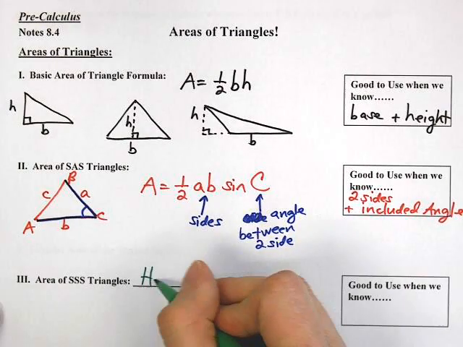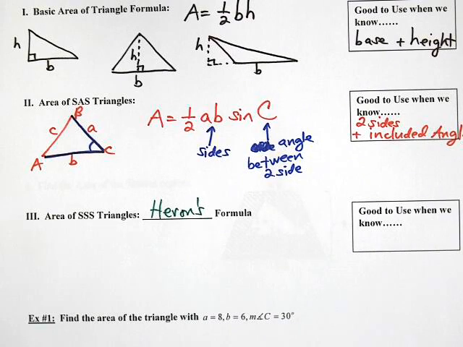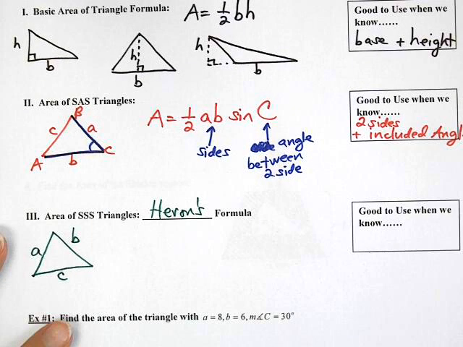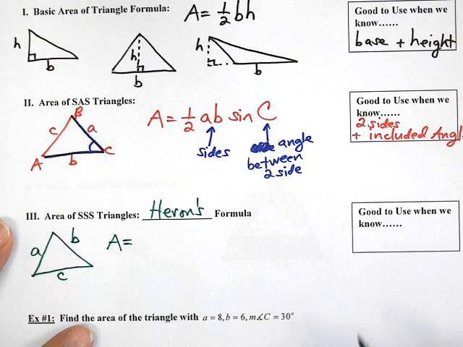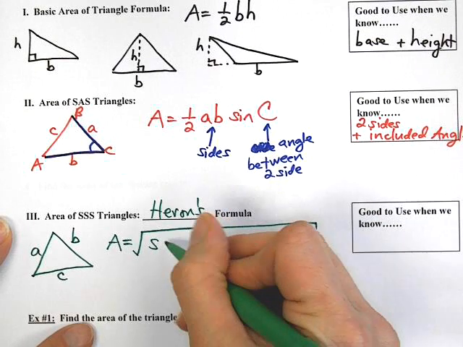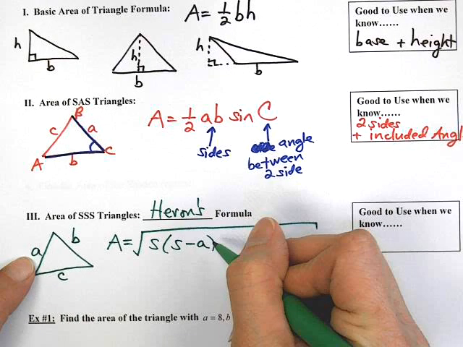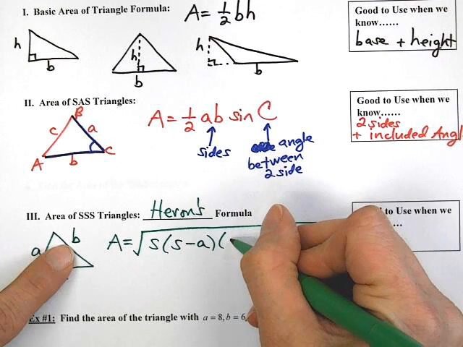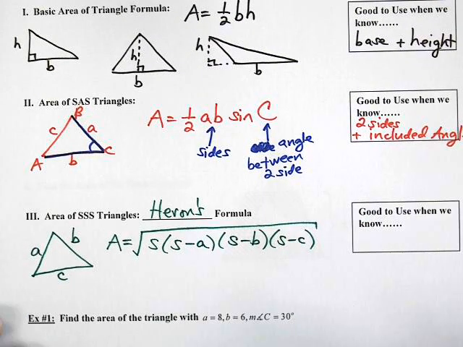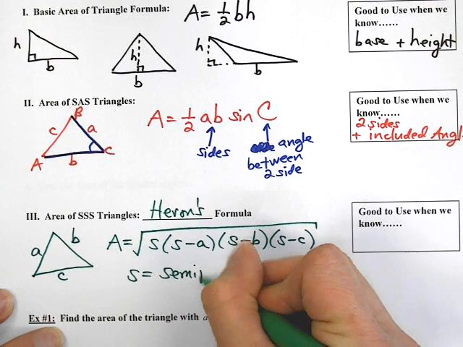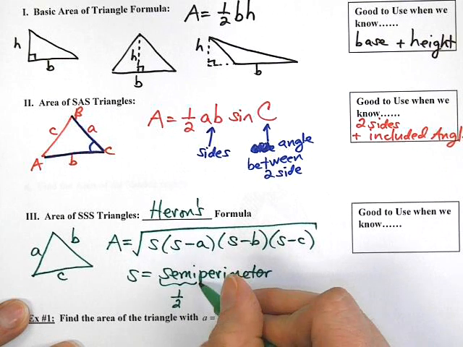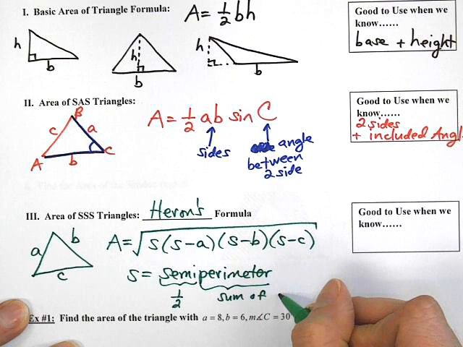What else do we have? Here's another great formula. It's called Heron's formula. Heron's formula is great if you have all three sides. If you have side a, little side b, and side little c. So here's how the formula looks. The area is equal to the big square root, huge one, make sure it's really long, and you have to do S. And then what you have to do is S minus little side a, and it's got to take a turn with all of them. Then it's times the quantity S minus little side b, and then it's got to be S minus little side c. And you're probably wondering, what's an S? Well, S is a semi-perimeter. And what's a semi-perimeter? Well, I know that semi means half, and perimeter means the sum of all three sides.